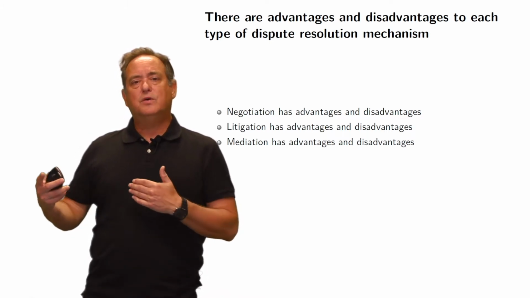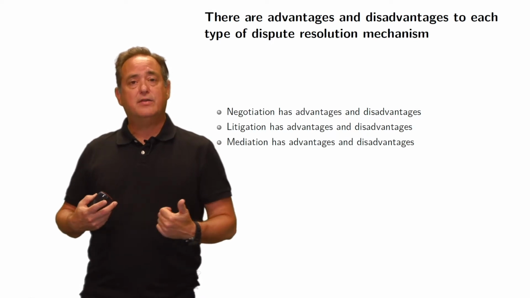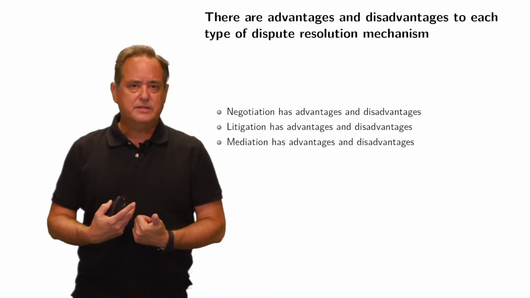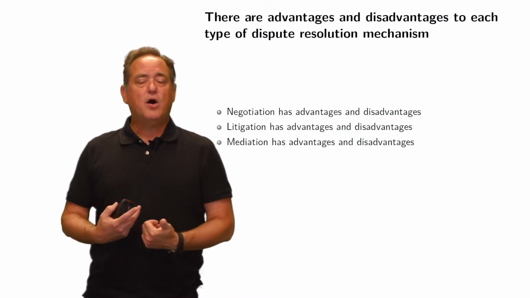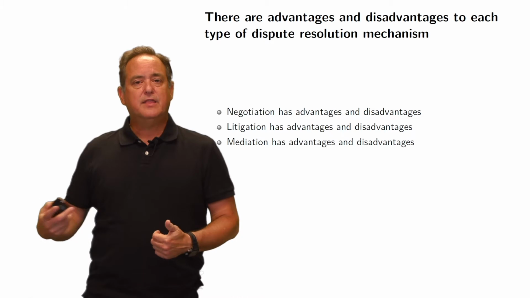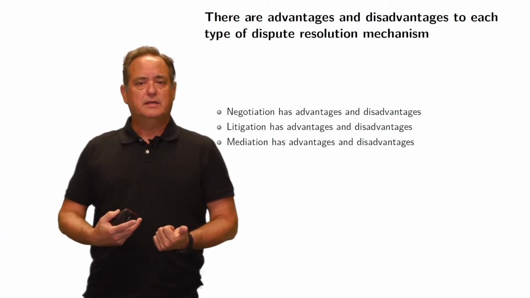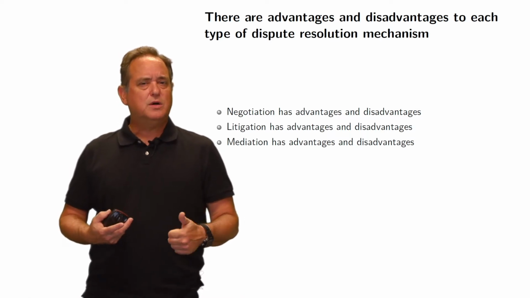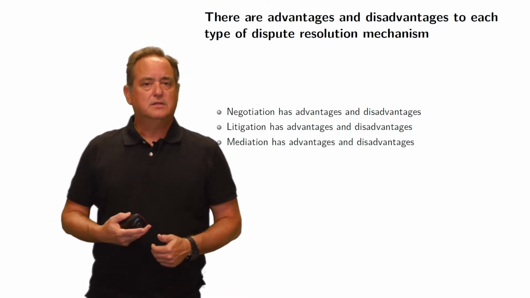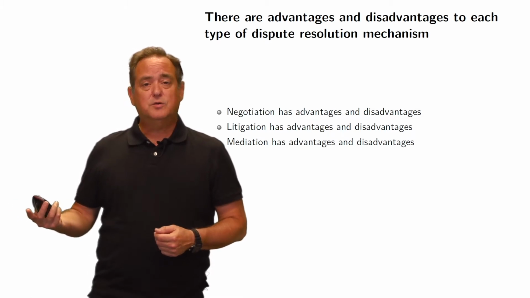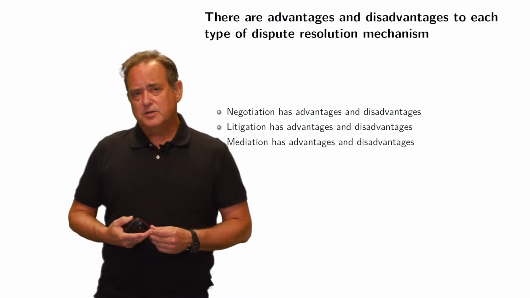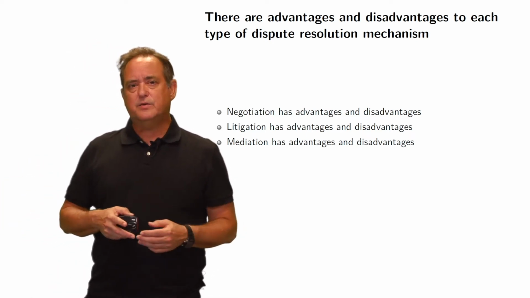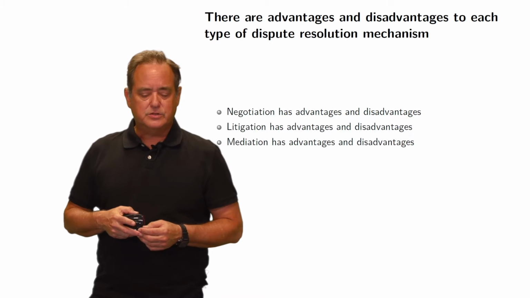Instead, it's about getting the parties together on the same page, trying to create a win-win situation where the parties can be assured that the other party is not taking advantage of them. It might not be such a win or lose situation, but you may not get as much money as you want, but you're going to get something. Or you may not want to pay zero, but you may have to pay a little bit more. So mediation uses a neutral third party to assist in the resolution of disputes.